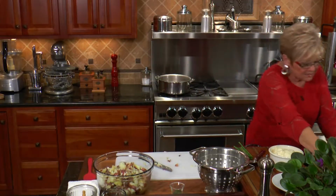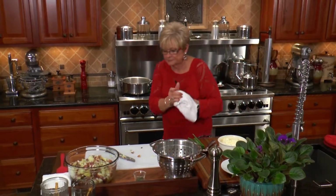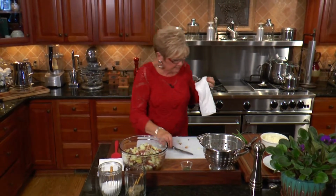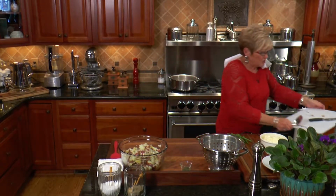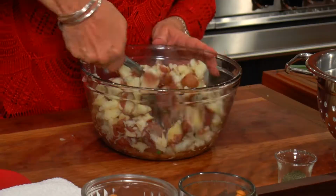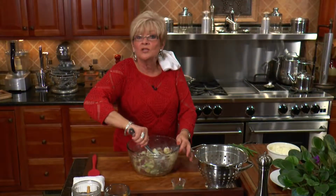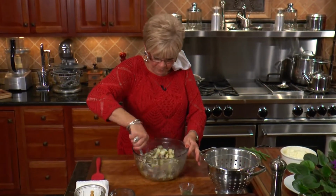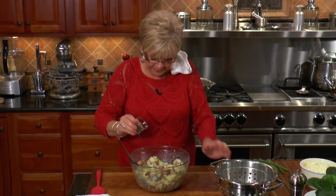Let me rinse my hands off just a second. Get that one in. Now what I want to do is toss this potato mixture so the butter can get into each little piece of potato. And you want to do this while the potatoes are warm so it really melts down.